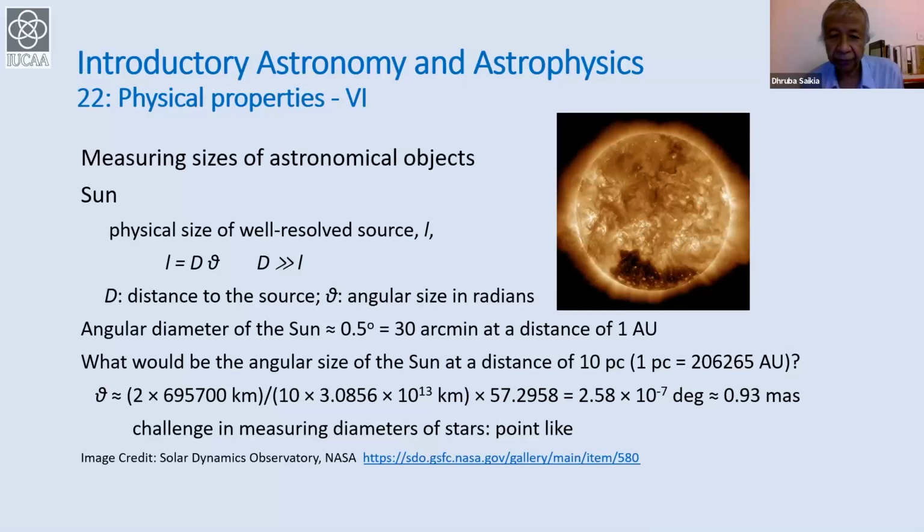You'll remember from our discussion of apparent and absolute magnitudes that absolute magnitude is defined as the magnitude a star or an object would have at a distance of 10 parsecs. And you recall that 1 parsec is 206,265 astronomical units, or roughly about 3.26 light years. So I've done a simple estimate of what the angular size of our sun would be when it is put at a distance of 10 parsecs. And you can see over here that it is a minuscule amount. It's 0.93 milliarcseconds. So even spaceborne telescopes like the Hubble Space Telescope would not be able to resolve this object.